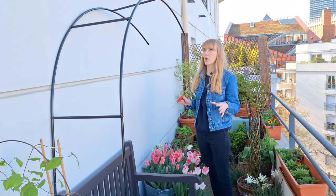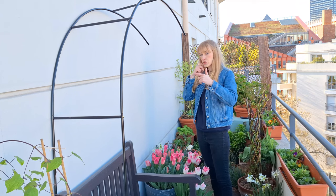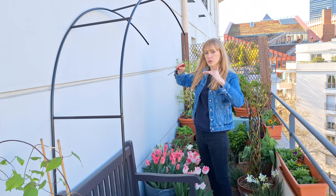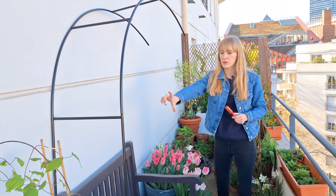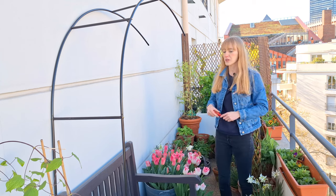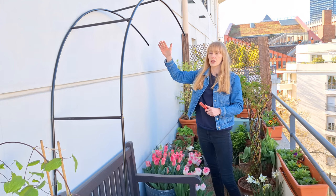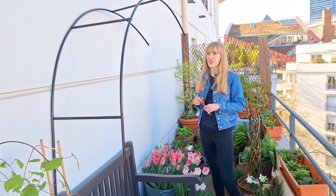A quick pause - I was following the instructions and it was getting kind of tall. With this arch you can either make it tall with a more rounded shape, or make it shorter, wider, and more of a square shape. But I kind of created my own shape here because I removed one of those straight pieces as it was just getting a little too tall. I think I'll keep it at this height - this is high enough for my balcony, and anything taller than that would look kind of unproportional.